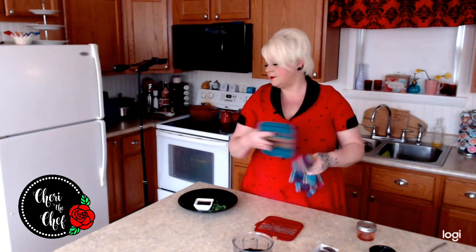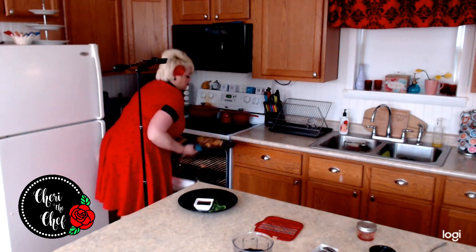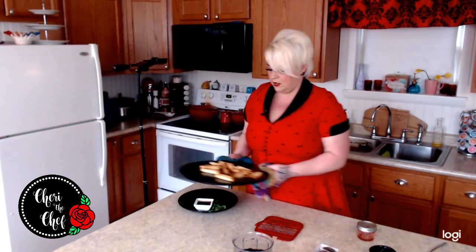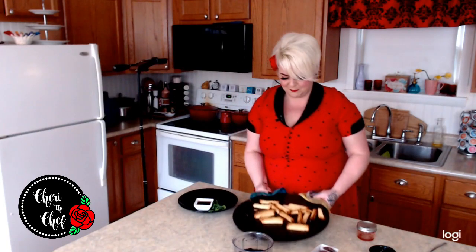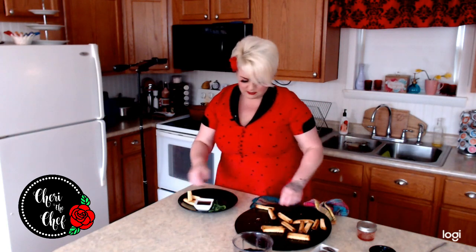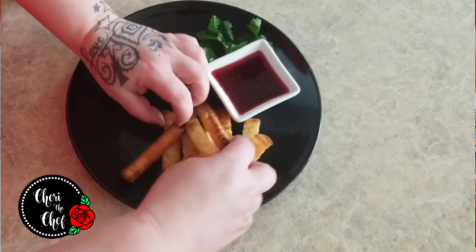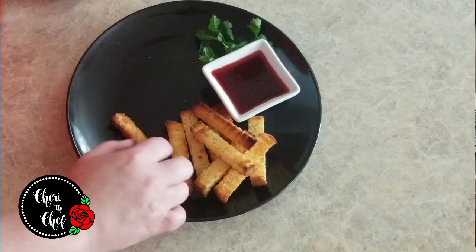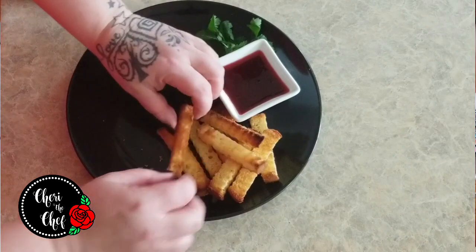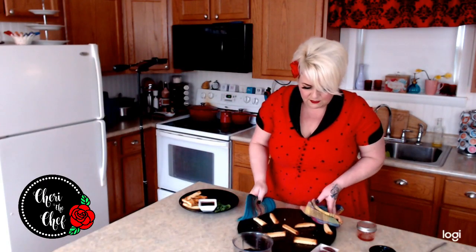All right, so before I get my steak out, I'm going to grab the fries. And look, don't those look like fries? Look pretty cool, right? All right, so we're going to go ahead and place our fries on our plate. Maybe not that one. Kind of randomly put them there so they look like fries, I think. How's that? Good enough.